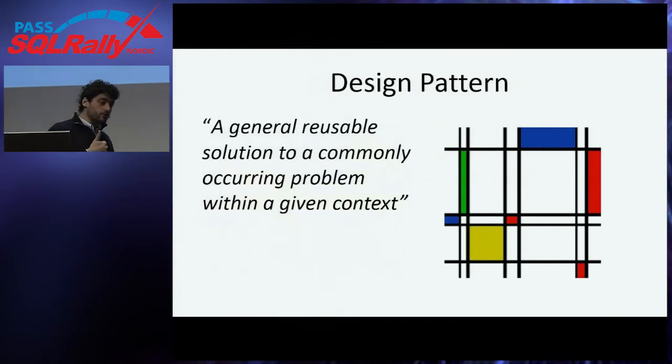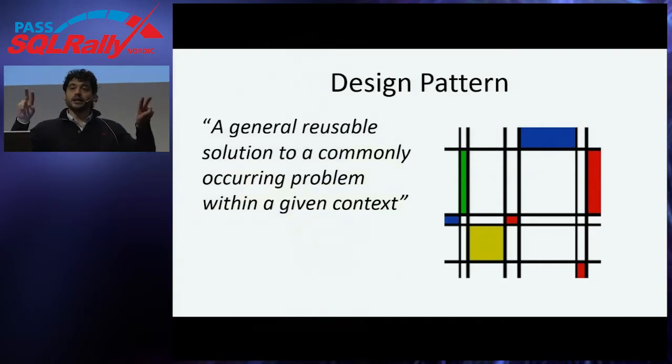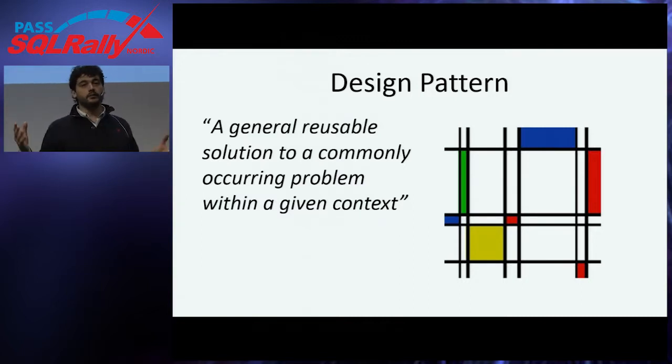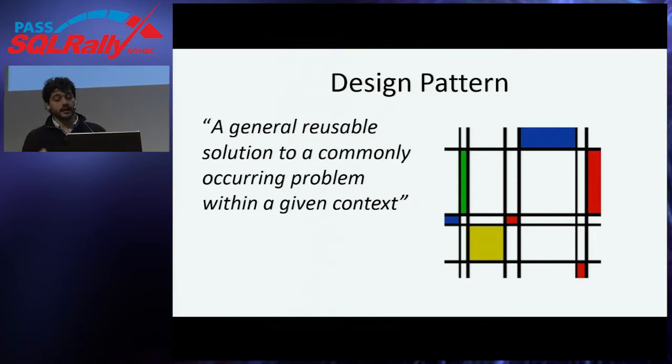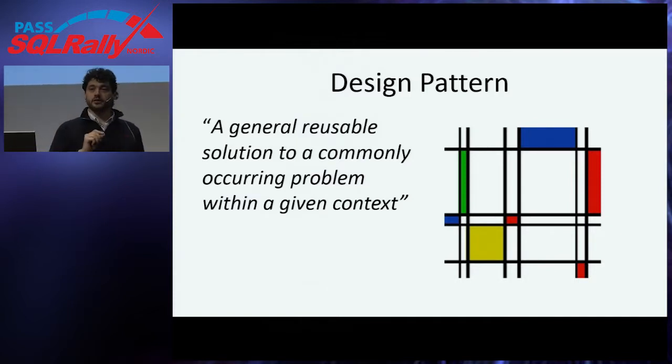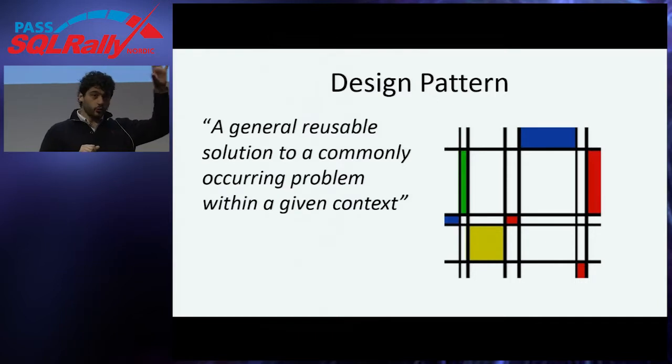So first of all, we need to figure out what are the well-known patterns that everyone somehow uses in the end. A pattern is something that comes from architecture, that then has been adopted in software development, and is basically a general reusable solution to a commonly occurring problem. Slowly changing dimension is a really well-known design pattern. Unfortunately, if I speak with every one of you, everyone will have a little difference in implementing it. So the idea is well-known, but the implementation might be really, really different.